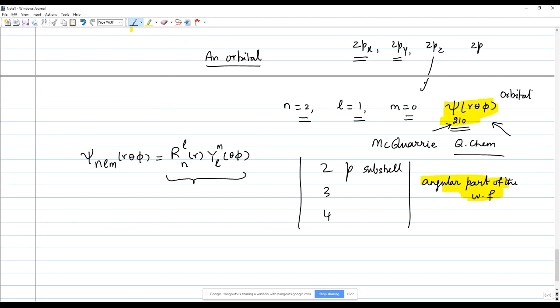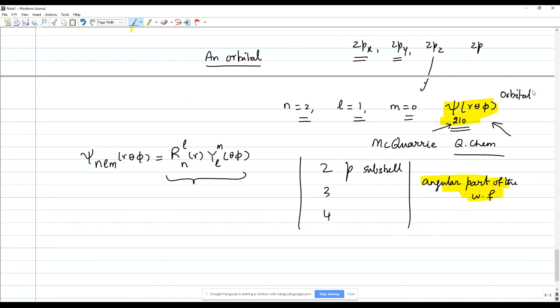But if you simply want to say 2p shell, 3p shell, 3d shell, 4d shell, there are 5d orbitals for 3d, but there are always 5d orbitals, whether you are in the principal quantum number 3 or you are in the principal quantum number 4 or you are in 5 and so on. Therefore, if you refer to d subshell and do not say whether it is 3d or 4d or 5d, then that's what you call a subshell.